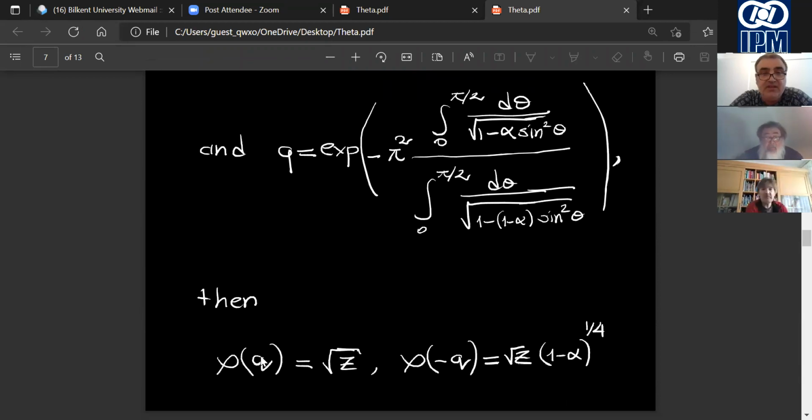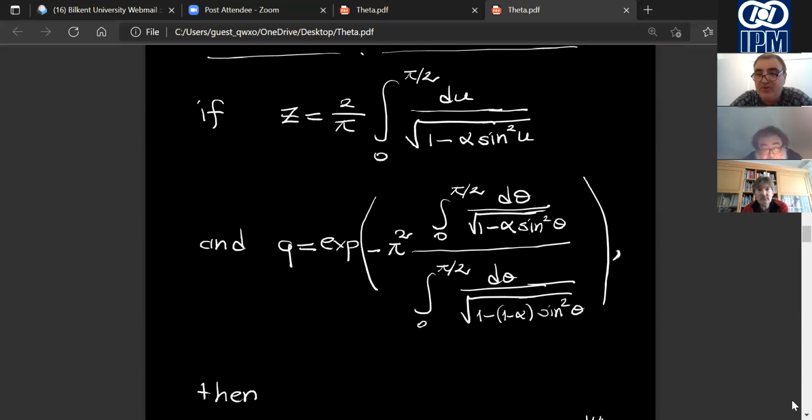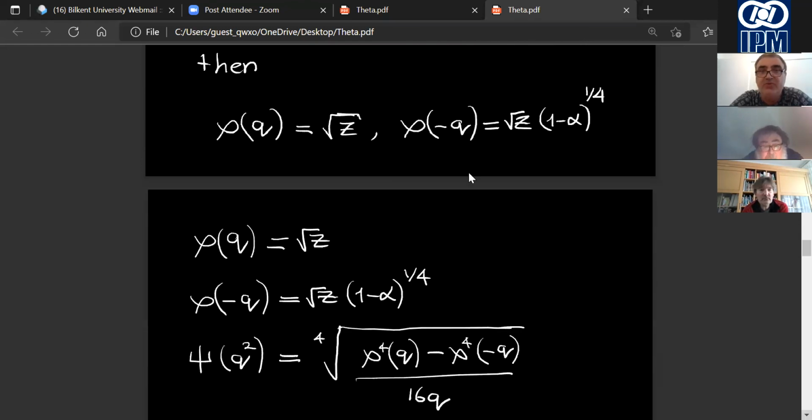Now, the proof of this is not that deep, but it is quite lengthy. Basically, you use simple properties of theta functions, basically the function varphi of q, and you do a change of variables in this integral. It follows from a series of transformation formulas. Once you have this representation for varphi of q and varphi of minus q, then you can use theta function identities to get representations for other classical theta functions.